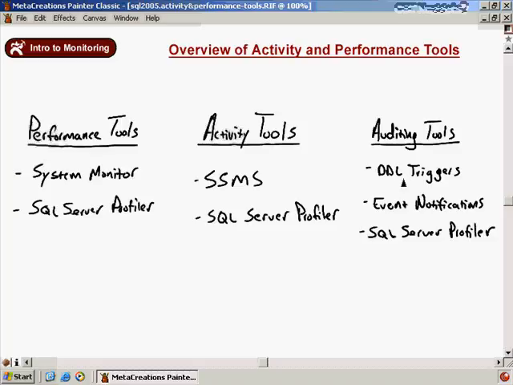Well, DDL triggers fire off of, there's tons of things you can trap for, but to keep it simple here, create statements, alter statements. So basically what this allows us to do is put a trigger at the database level that says, hey, anytime this table changes, anybody adds a column, removes a column, changes a data type, nullifies a column, whatever the case, we can put a trigger on it to fire and then trap exactly what happened and who did it and at what time, so on and so forth.